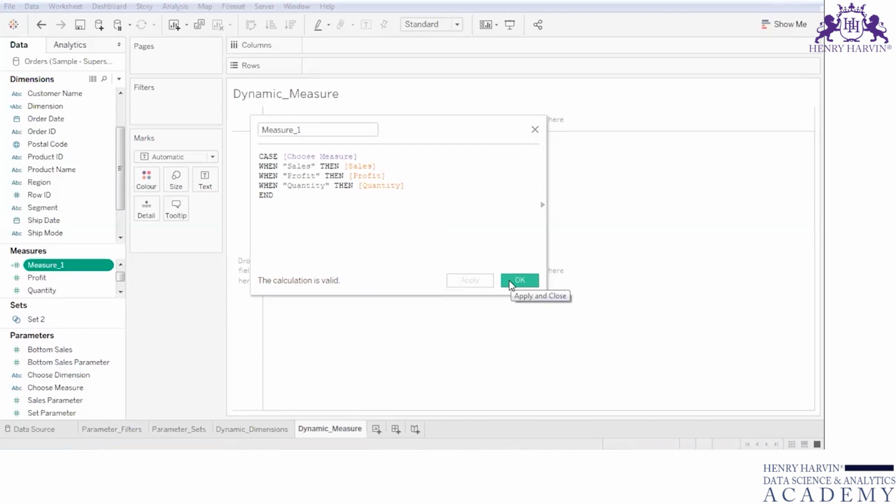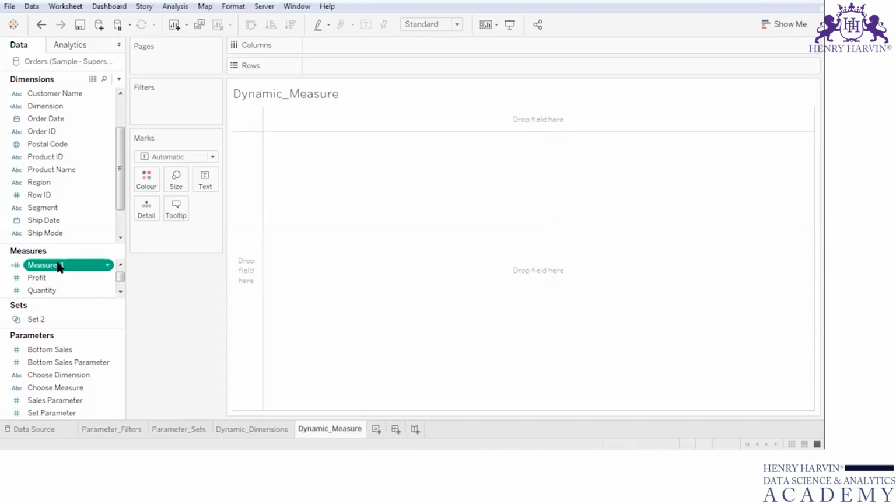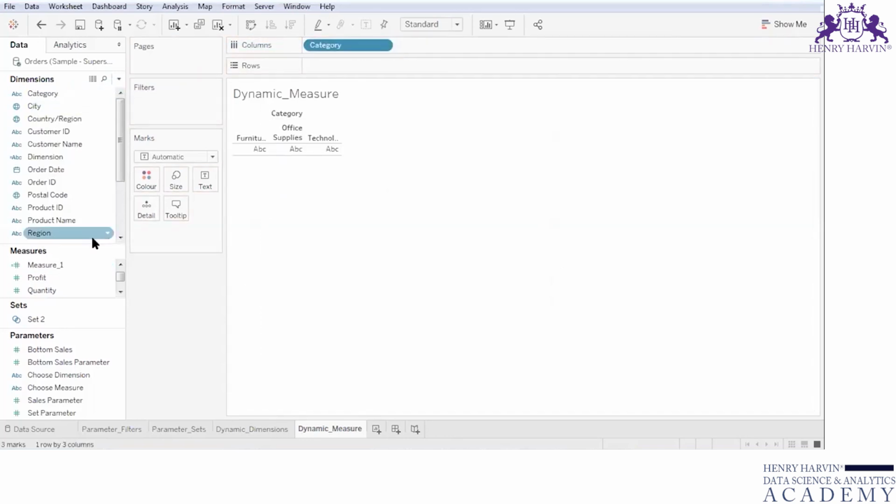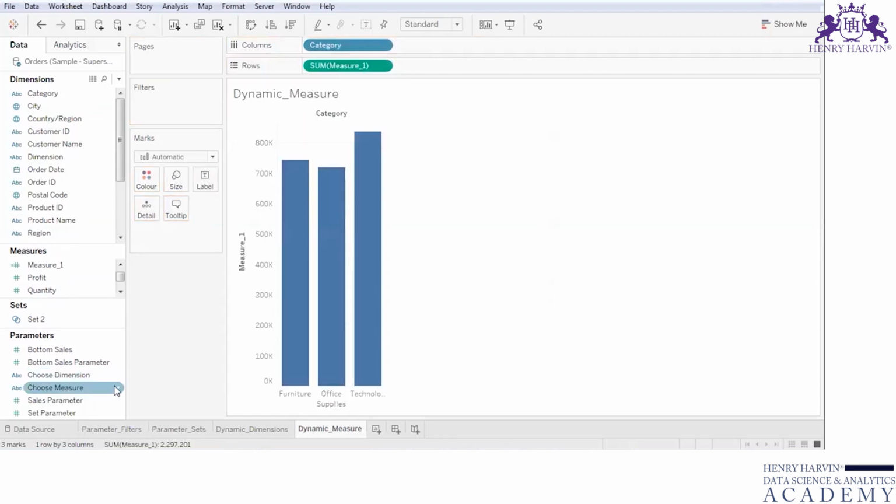Since this field will fetch a numerical value, it has by default come in over here under the measures. So now, supposedly corresponding to category, I would like to view the various kinds of measures. I'll simply place this measure over here. Now let me place this measure on show parameter. Now this measure one I am placing at the label over here.